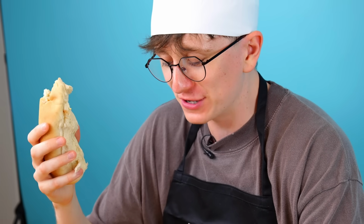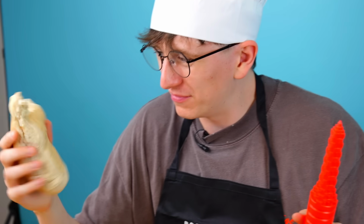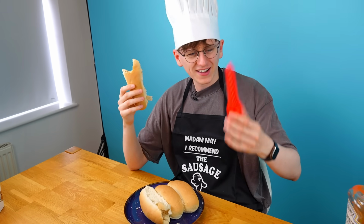It tastes great. That tastes absolutely delicious. I'm actually more impressed with it than I thought I was. When I actually drilled with a bit of care, it was perfect, but kind of totally unnecessary because there's nothing wrong with just ripping it in half. And if anything, it's quite nice ripping it in half because you can get all the sauces on. But either way, I guess it works.